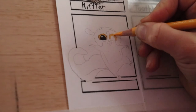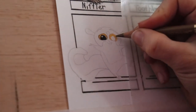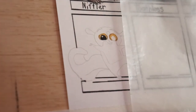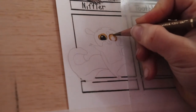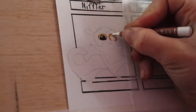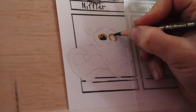So, light orange, filling it in. It's a light brown this time. Going around and shadowing the outside. So, the shadowing around the outside is very important to make it look round, so it's not flat. So I'm going through and burnishing with my white pencil again. And more shadows.